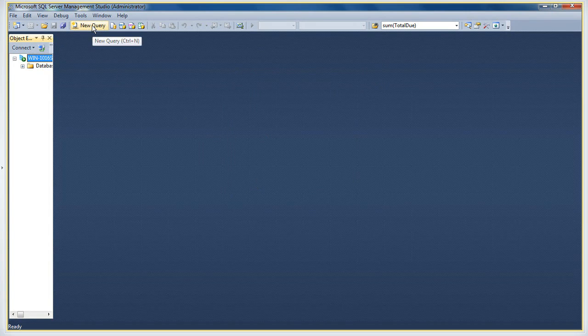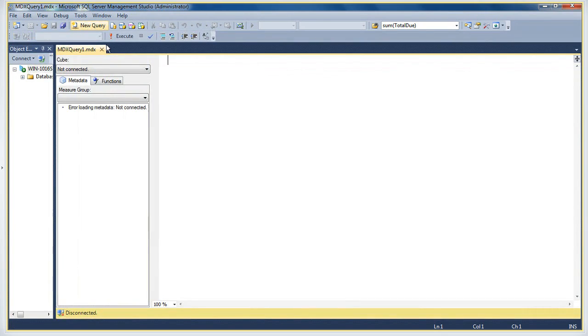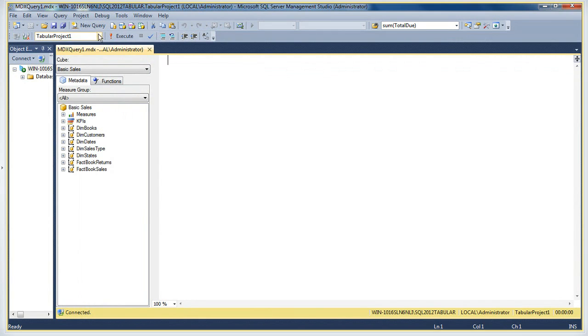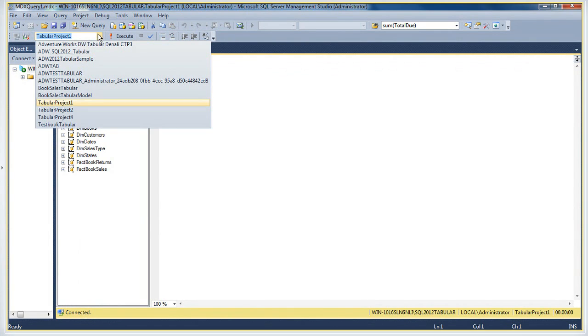And I'm going to create a new query. Now I need to point to the particular tabular model that I want. Well, I have one out here called ADW Test Tabular. So these are all the tabular projects that have been deployed.